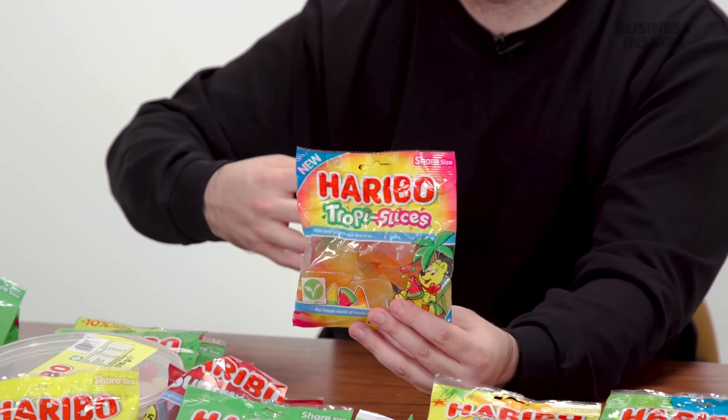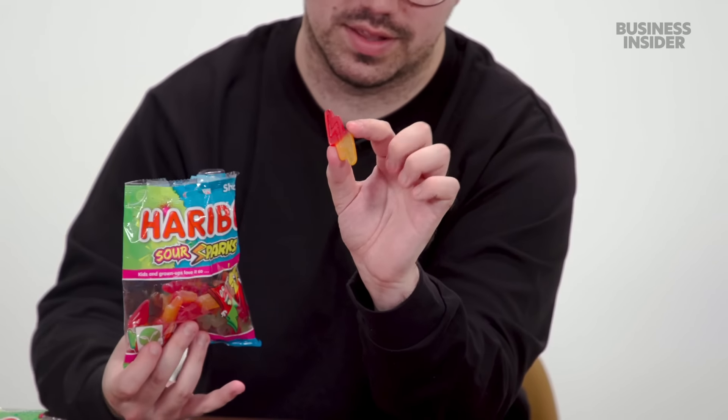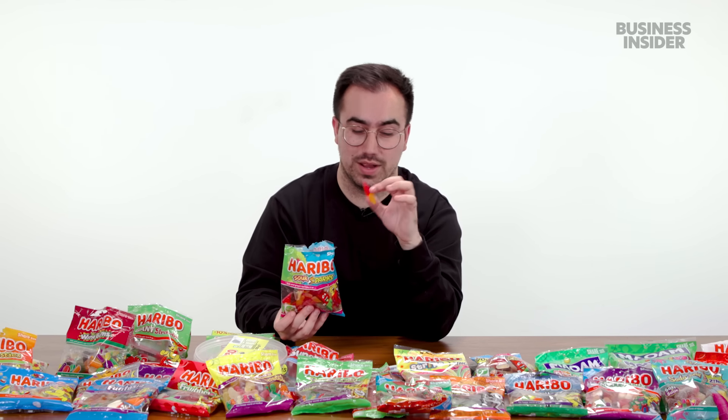We have a fair few vegetarian U.K. options. Troppie Slices are tropical-flavored gummies in blood orange, pineapple, and watermelon, made with starch rather than gelatin — so vegetarian with a dense, chewy texture. Another vegetarian option: Sour Sparks in lightning bolt shapes, each with two flavors — raspberry and pineapple, apple and cherry, or cola and lemon. There's also a vegan option: Rainbow Strips, the zing version. What makes them vegan versus vegetarian is they contain no beeswax. One product I really wanted to get but didn't arrive were Awesome Axolotls — new gummy sweets with foam bases in strawberry, blackcurrant, pineapple, apple, and raspberry, responding to a social media trend. Axolotl videos generated three billion views in 2023.